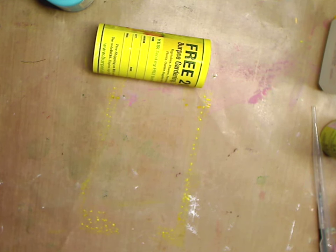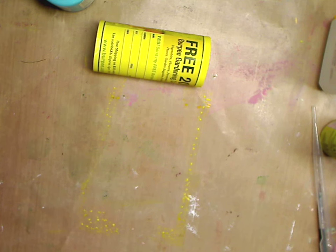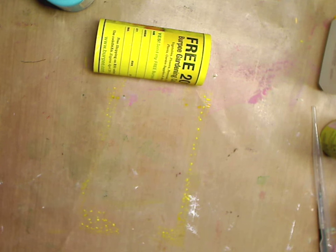Hey guys, how you doing today? It's me Kelly. Today I'm going to do the Mixed Media Morsels Part 3 — alcohol background by cat. I'm gonna do it like she did it, or mostly like she did it, and then I'm gonna show you two different techniques that I love that I've been doing forever. I know I've done videos on them, but just to add in some little extra if you want to play around.